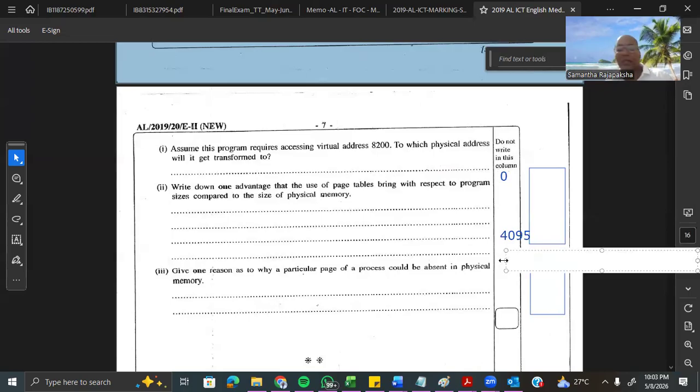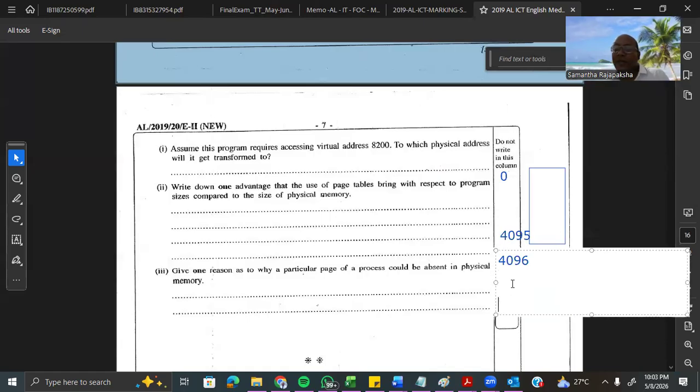The second page starts with 4096, and double of that is 8192, because 4096 doubled is 8192. Since we start with 0, the last address of the second page is 8191.